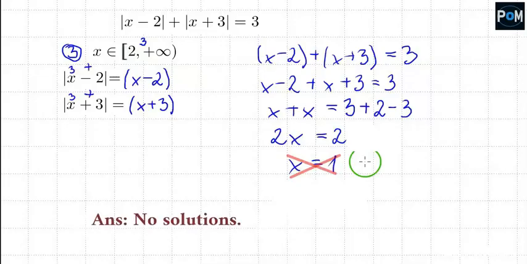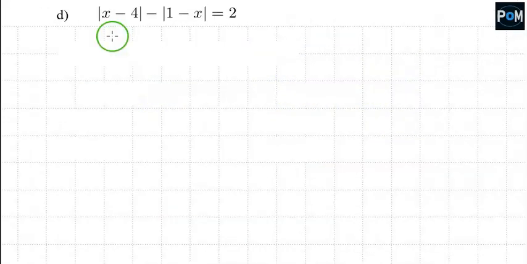So we end up with no solutions because in the first, the second, and third case, the results that came out either had to be rejected or no result was found at all. So in other words, we could say that this is an inconsistent equation. We have 2 more examples left.